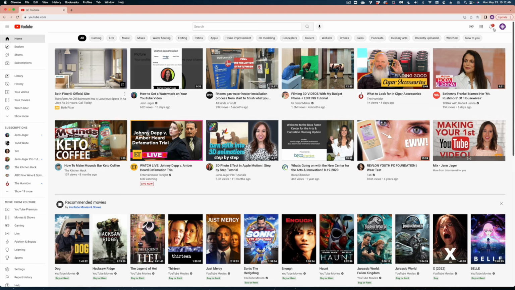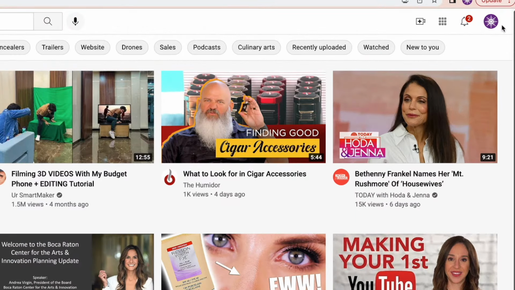If you don't yet have a Google account, which I kind of believe you do, and maybe you don't know it, but if you really don't, there's a link to create a Google account down in the description box. So once you've signed in, you can tell you're logged in because that sign in button is gone here from YouTube and it's been replaced by a circle with either your initials on it or maybe like in this instance, this is my company's logo. So I know I'm signed into my company's account.